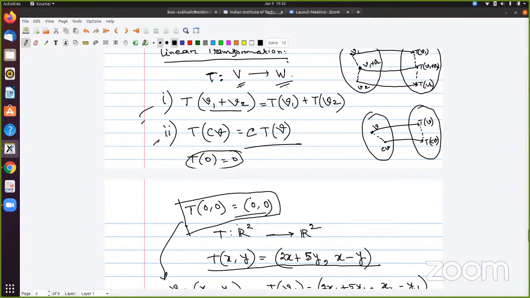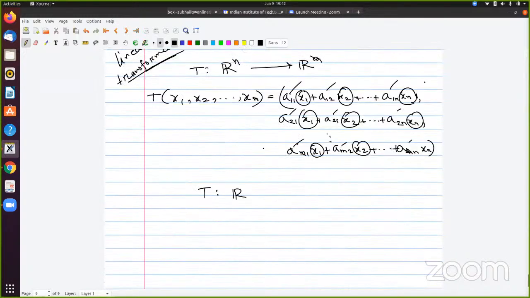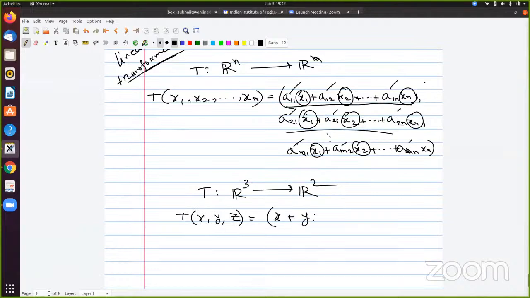So basically, if you see any transformation where all the coordinates are of degree 1 and are given as linear combinations, you can directly say this is a linear transformation. Suppose I am giving you this. Now you can say it directly. Let it be this. So this is a map from R3 to R2, right? Yes. Is it a linear transformation? Yes, because only linear combinations of these are given.